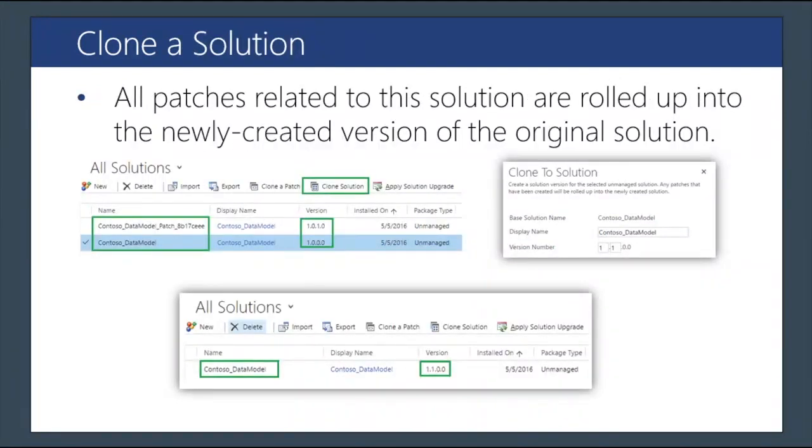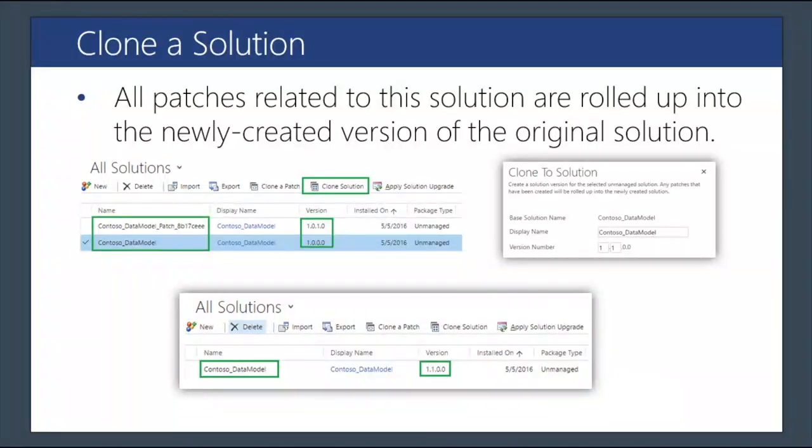When you clone a solution, what happens is that it actually will take all of the patches and bring everything up into a new version of the whole solution. So in other words, one of the ways that we kind of describe and delineate it is almost the difference between upgrade and update. So if you clone a patch, that's more like an update, relatively small in scope. You're not making a lot of changes, something relatively simple, even a break fix example. When you clone a solution, that's a new release, or at least a new minor release, if you will. So that's more of an upgrade.